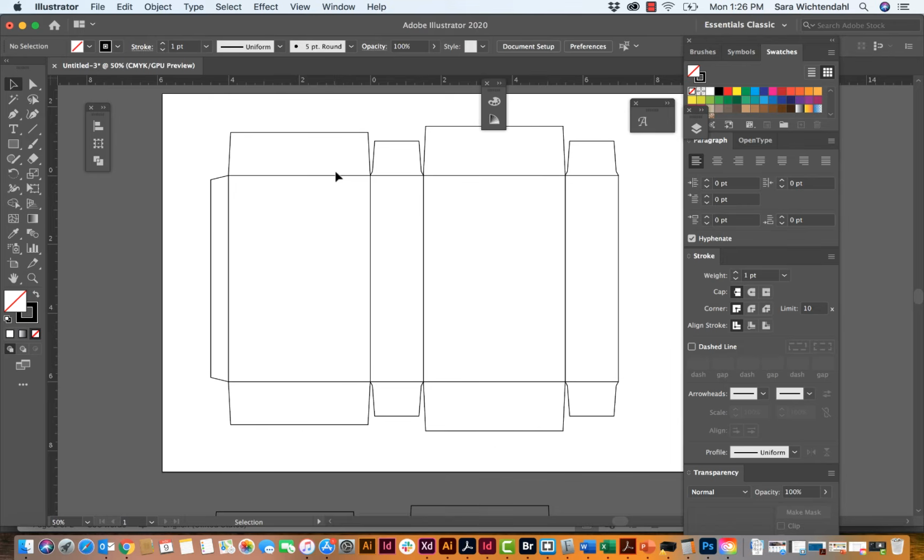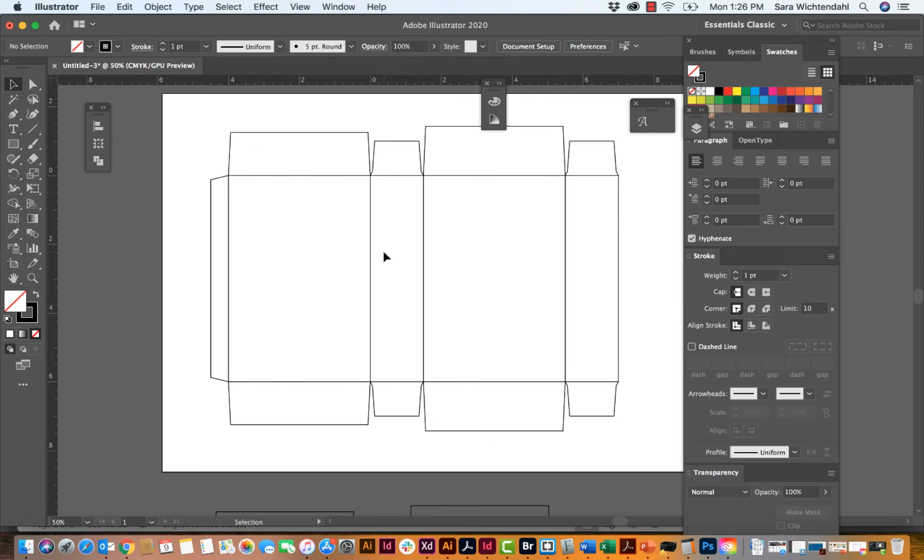Typically, your vendor is going to say a solid line means it's getting cut and a dotted line means it's getting folded. There's more intricacies in there as far as what types of dotted lines and what colors you may need. That's going to be vendor specific depending on where you are printing these. And you may just send over to your vendor something that says, hey, these are my lines.